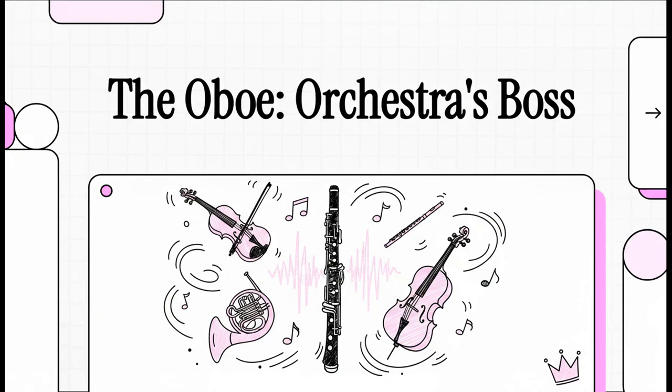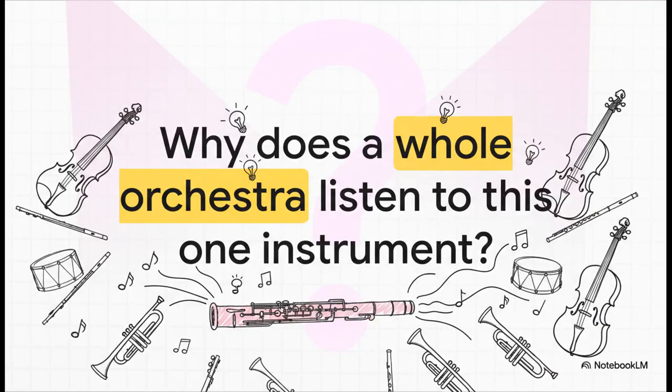All right, today we're cracking a huge musical mystery. We're going to find out how this one instrument, the oboe, became the secret boss of the entire orchestra. Seriously, picture it. You're at a concert, the lights go down, and just before the epic music starts, like 100 musicians all stop and listen to one person, the oboist.